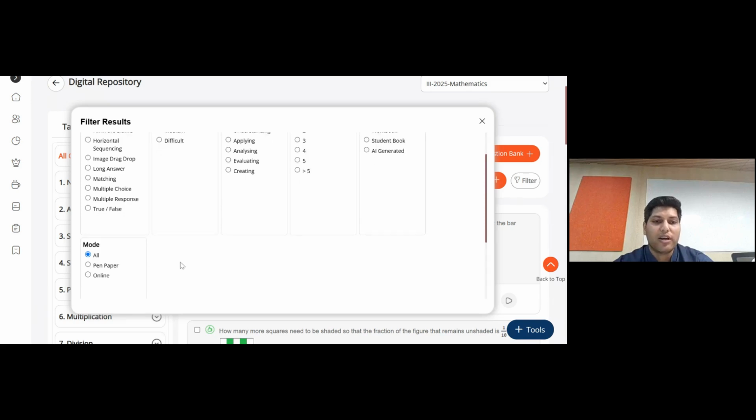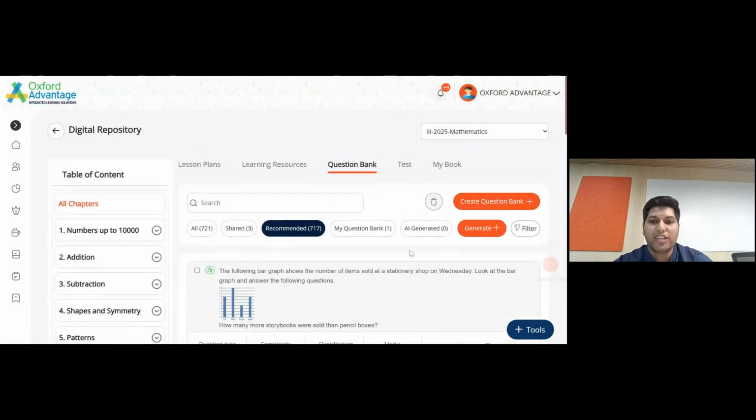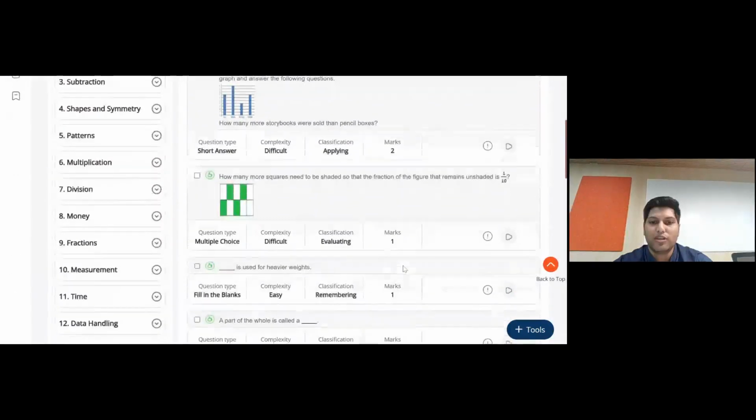In mode, there are two different sections where some questions are pen and paper. So in those questions, the students will require pen and paper, and in online, the students will not require pen and paper. He or she can do it online. So these are the different sections for the question bank. I'll just open one question for you.